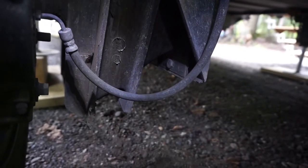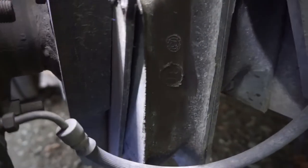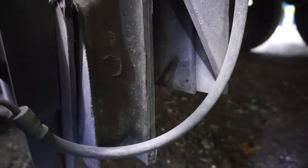And because the other one was completely failed, as you see up here, where it is completely separated, nowhere near what it's supposed to be, that other axle has been carrying pretty much most of the load, which oftentimes causes things to fail. So now our challenge is to pull this out of here, and then what we're going to do is replace it with a new one. So let's go ahead and see if we can get that done.